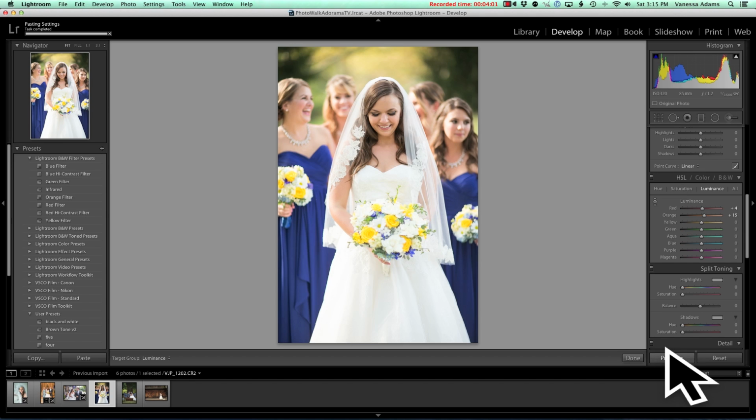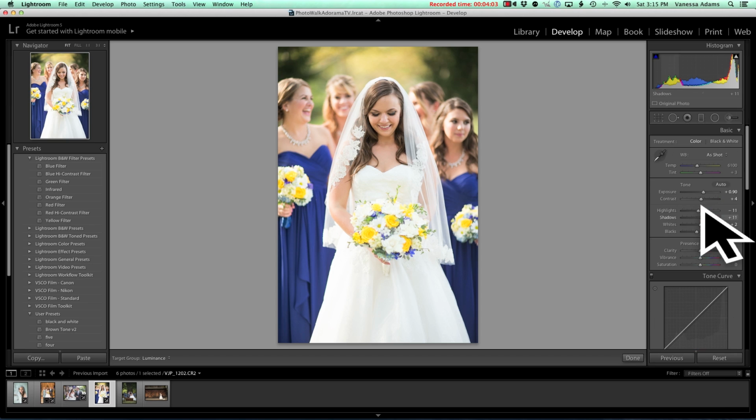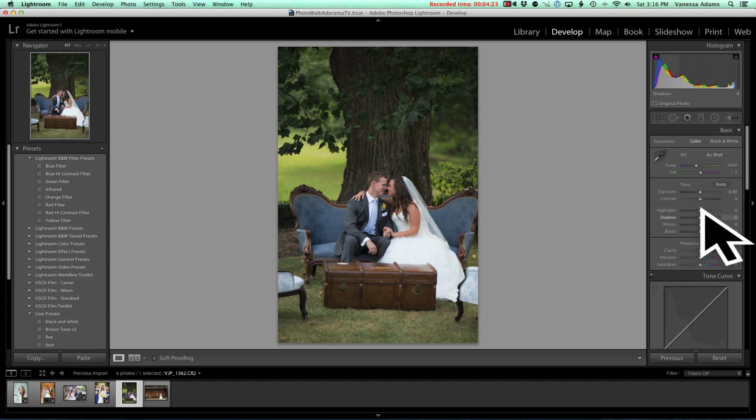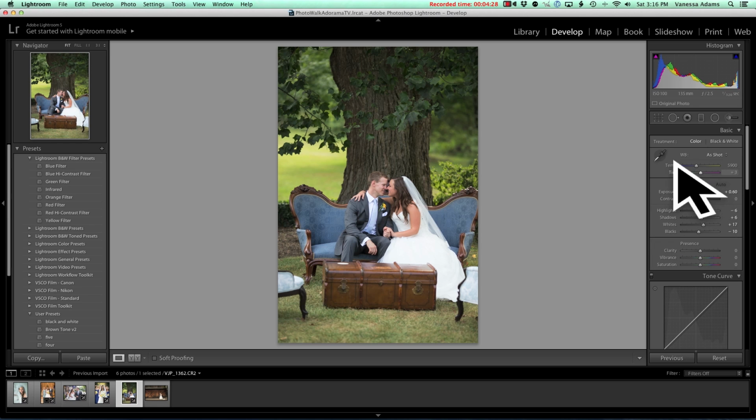I think I'm just going to do a previous, see what happens. Not too bad, just a little bit warm. So you don't want to take out too much of the saturation, just a little bit, because you do have brides that tan and they want that skin color, and unfortunately, usually they compare themselves to magazines, with studio lights, and obviously the skin tones are much easier to achieve there when they're not being reflected off the green grass and things like that like they are here.